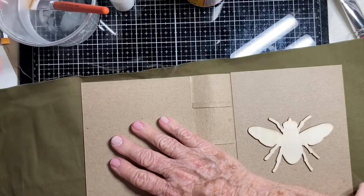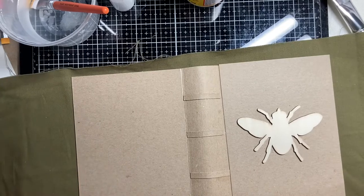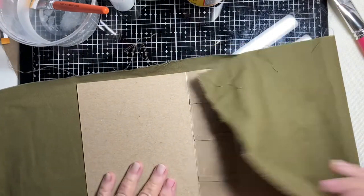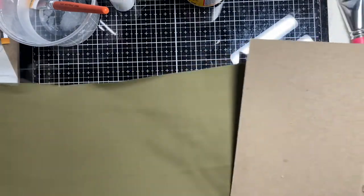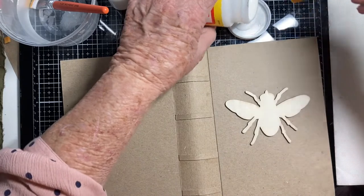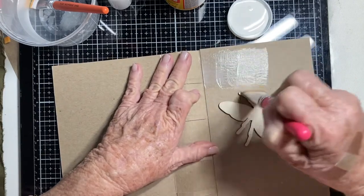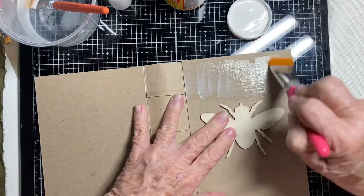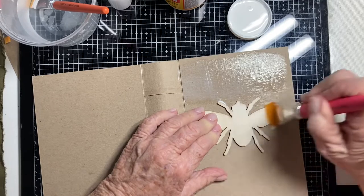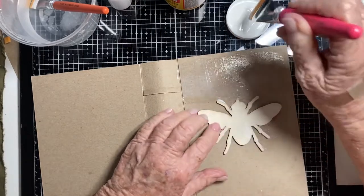Okay. Again, make sure this goes over and over. Okay. Now that I've done that, I'm going to move it out of the way. Okay. Here we go. The problem's going to be that it dries so fast. Another problem's going to be getting it around the edges of the beetle.